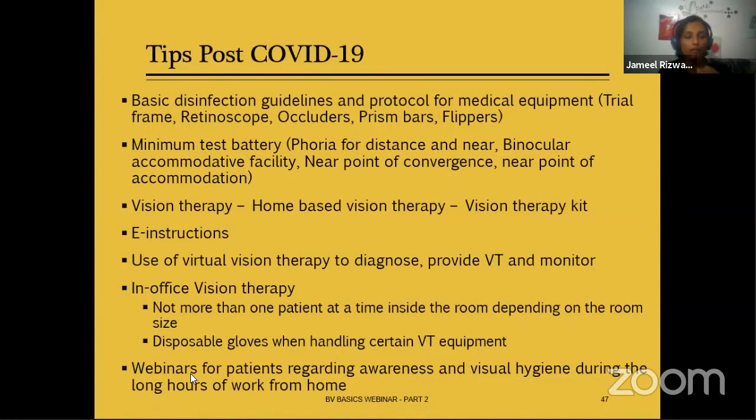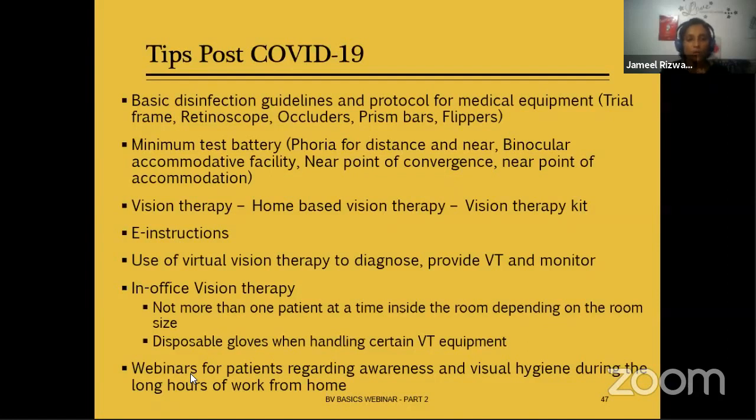And suppose there is no other go, sometimes you might get patients who are not in a position to take any therapy home, and they have to do it under your supervision. If there's no other go, do not take more than 1 patient at a time, okay? Only 1 optometrist, 1 patient inside the room, and use disposable gloves, because in VT, the patient will meddle with a lot of things. So the patient will have to use gloves, the practitioner has to use gloves, and make sure that you handle all the equipment with high precautions, okay? Again, all this is very temporary, and we'll get out of this soon.